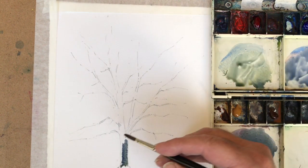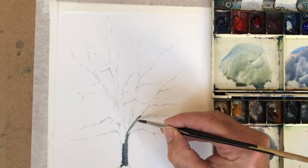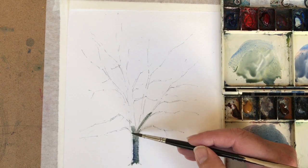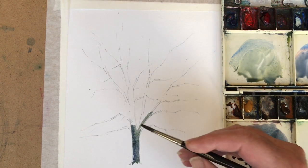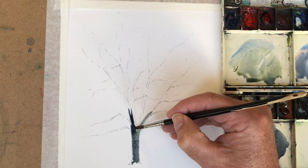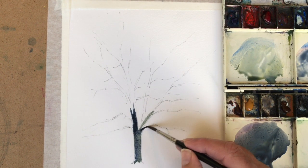I always remind my students just to try to keep plenty of water on the paper. That will allow you to reintroduce other colours and keep a fluidity to your brush marks. So I'm starting off on the tree trunk and then moving my way up to larger, stronger branches.